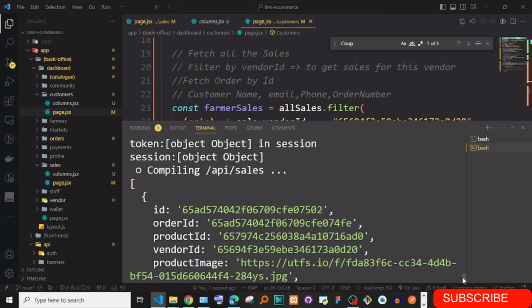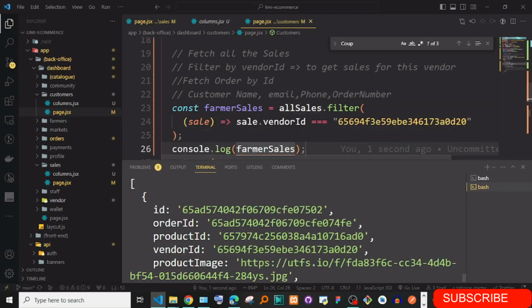So we need to get, I don't know how we're just going to get, because what we need is the order ID. You can imagine if there are two, actually let's just simulate using all sales.